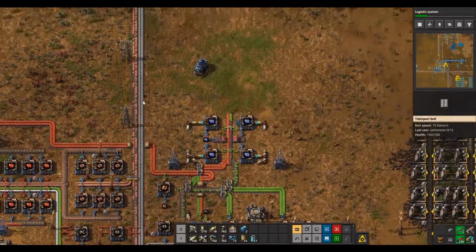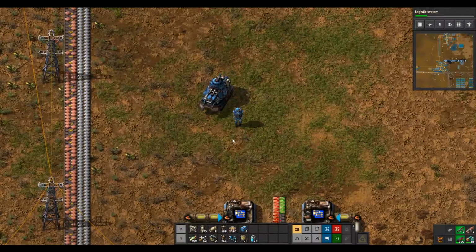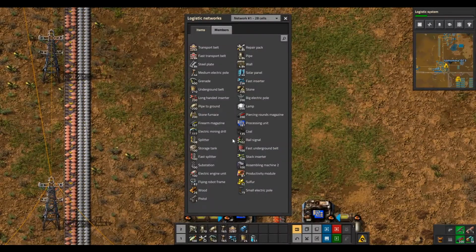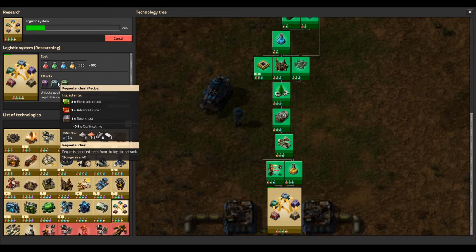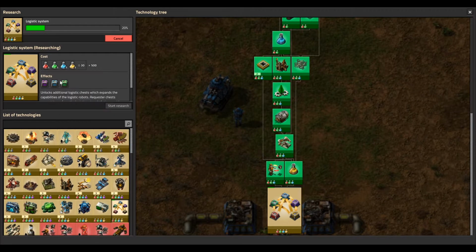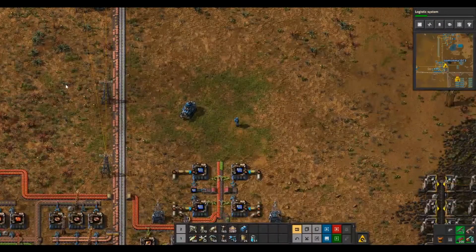So this is one thing with this game that kind of ticks me off a little bit, is that the requester chests and provider chests are not given together anymore. I don't understand why that is. Why don't they just, as soon as you have access to a logistics system, give them all to you? It doesn't make sense to gate one behind something different. I don't get it. That's something I wish they would change. But, you know, it is what it is. We'll deal with it. Whatever.